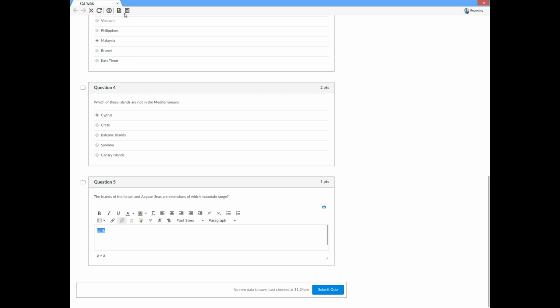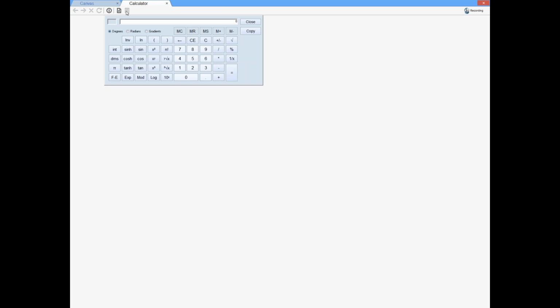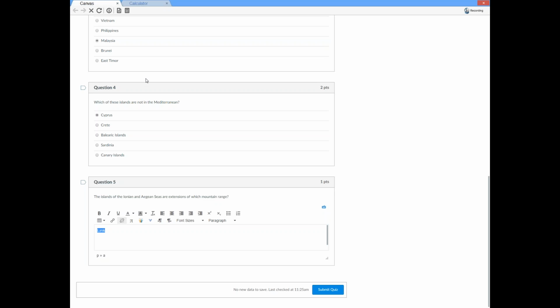Up in the toolbar, there's that calculator. I know we had talked about actually using a calculator, so here it is. This is what it looks like. This is your scientific calculator. You can see it's a little bit more robust versus the standard calculator, which would basically show you about half of what this one would look like over here on the right. So this is what your standard will look like over here. Scientific just gives you some of these other computations to work with over there. And you can either keep it open and toggle back and forth, or you could simply exit out of that tab and stay within the quizzing environment.